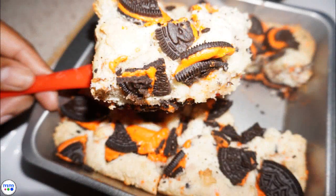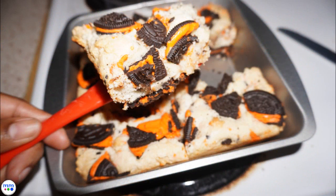Once they cool, cut them up and add to your favorite platter. My family thinks these bars are completely delicious.